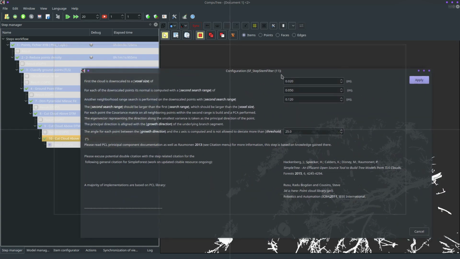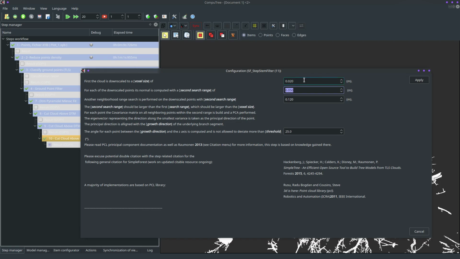What we will do is similar to the ground point filter. We have here a few parameters to compute this growth direction. First we downscale to 2 centimeters. Then we build the normal with 5 centimeters.